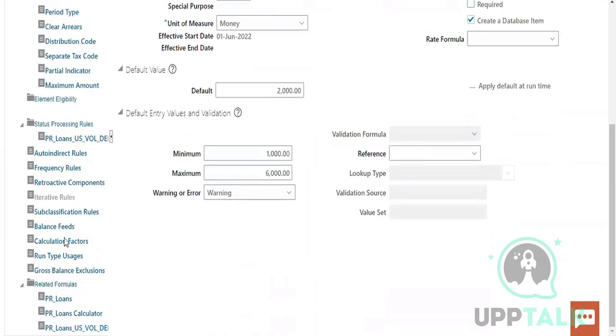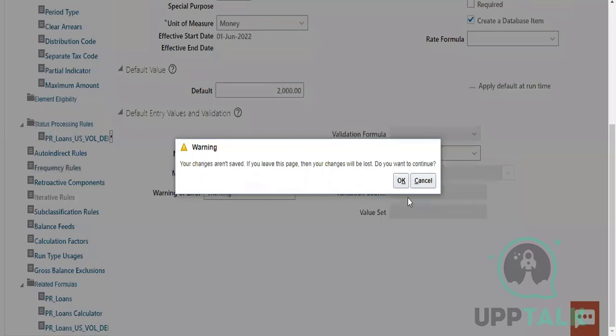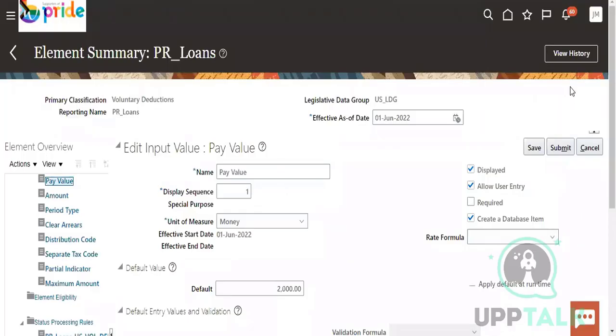Now go to frequency rule. What is happening? Why is it not getting saved?